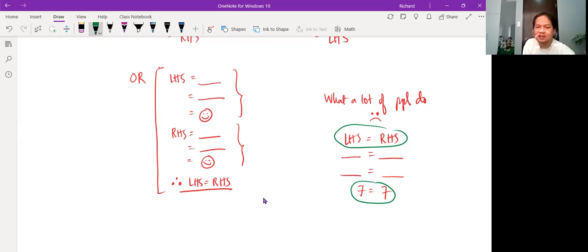Sometimes kasi nangyayari, the implications they use might only turn out to be one-directional. Tas hindi pala two-directional. Okay? So, sometimes you might end up introducing an extraneous root, like with square roots. So, ibig sabihin, you may have to handle the proof in a slightly different manner. Pero nangyayari kasi kung ganitong naive nung pag-prove mo, hindi mo nakikita yun eh. So that's why when you prove via math induction, I'd like to write it in the proper order.